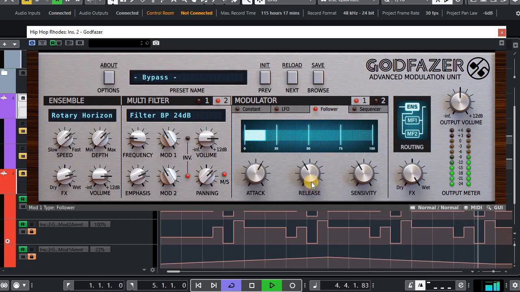This follow effect is very cool. Turn the sensitivity up. Number 2.